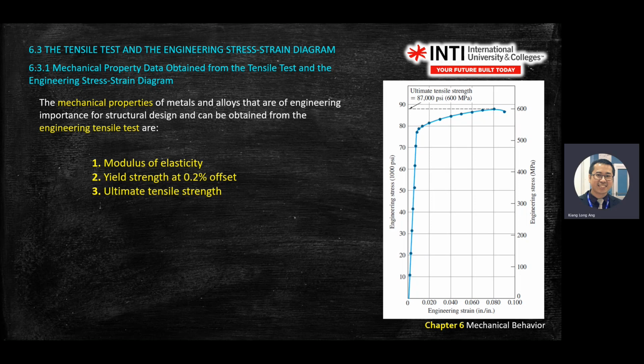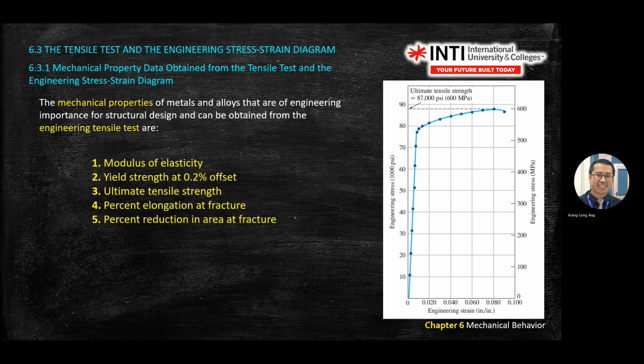That is how you get the number of packs inside the leaf. Okay. So ultimate tensile strength is a maximum point that you can have on the graph. Percentage elongation at fracture. If you read the statement here, you find the elongation how many times 100 at fracture. So it means you join the sample together, and then you find percentage reduction in the area of fracture.